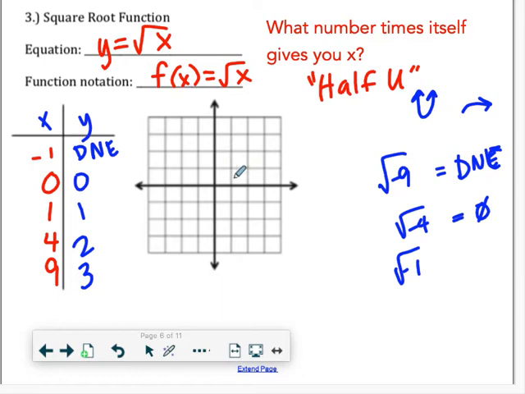Okay? So the graph is starting at 0, 0, over 1, up 1, over 4, up 2, and then if I went over to 9, I'd just be at 3, and it'd be way over here somewhere. So when we draw our half U shape, you wouldn't want to cross that 3, that horizontal line of 3. You'd want to just approach it. So it's this nice half U curve headed this way.